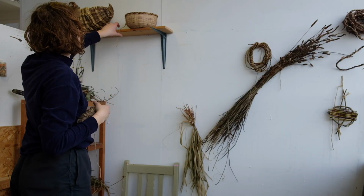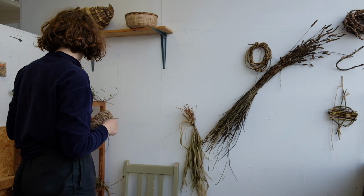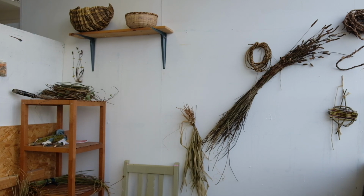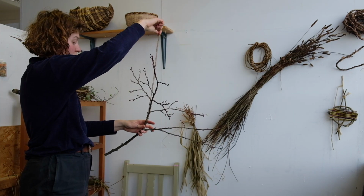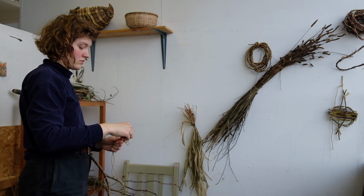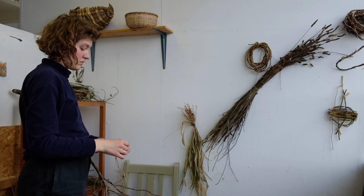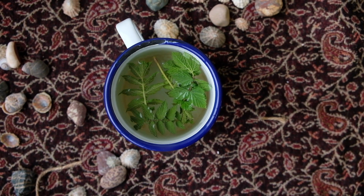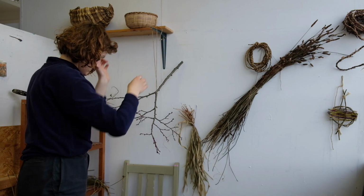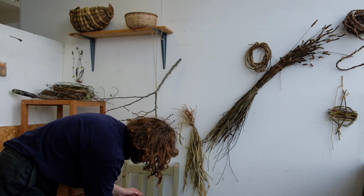And yeah, one day I hopefully can give you a little tour of my studio when I'm a bit more settled. But it's been a really nice space to have, to come back to, and to dry the things I collect, and to be able to go to an indoor space, you know, make myself a cup of tea if it's quite cold out and I want to do some weaving or working indoors. And obviously it's also a great storage space.